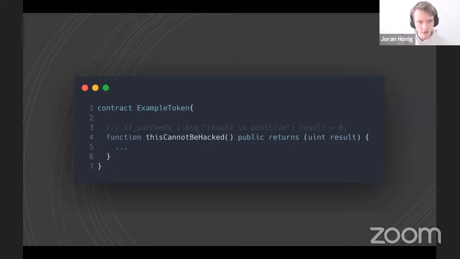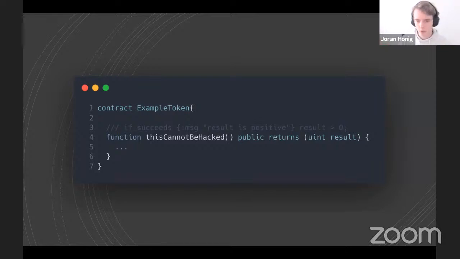But above the function, you see a docstring comment, which says "if succeeds." It then has a message, "result is positive," and then an expression saying result is bigger than 0. So this property tells us that we expect the result of the function "this cannot be hacked" to be bigger than 0 if it succeeds.